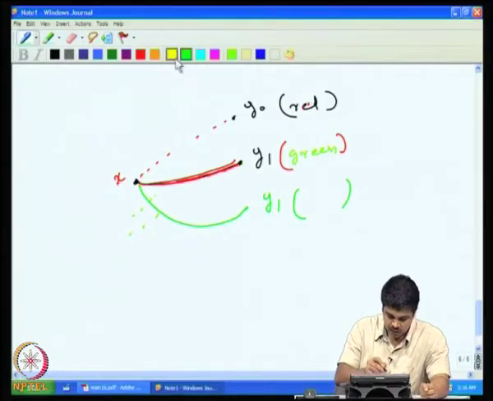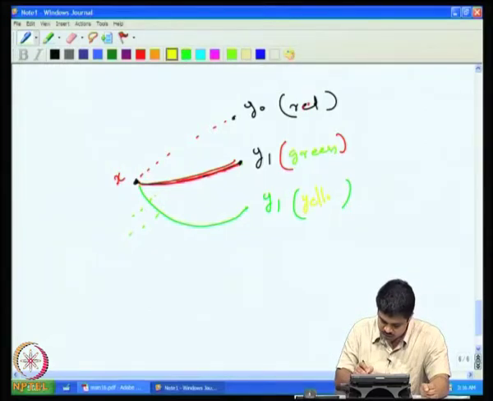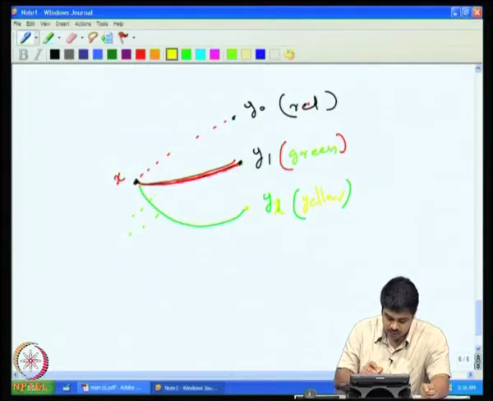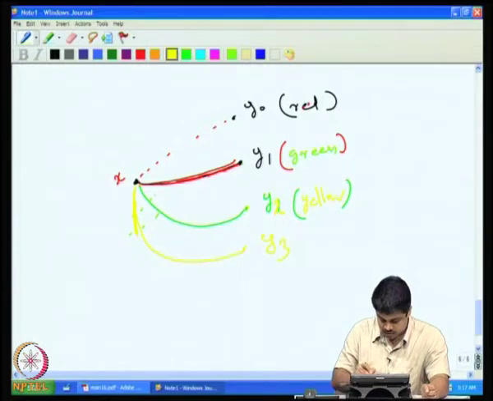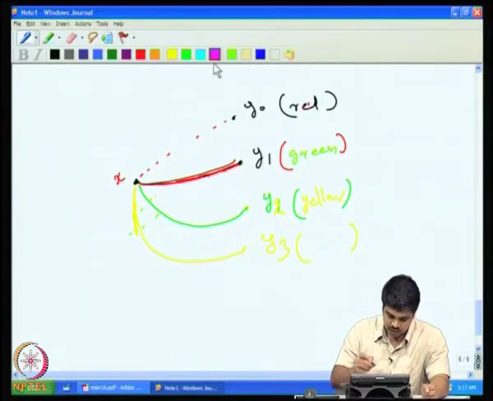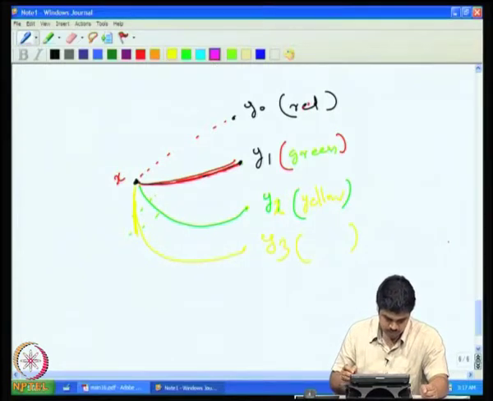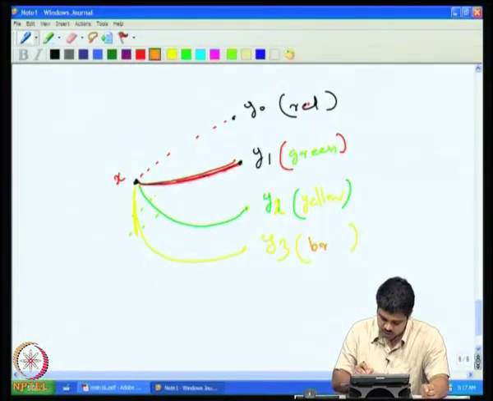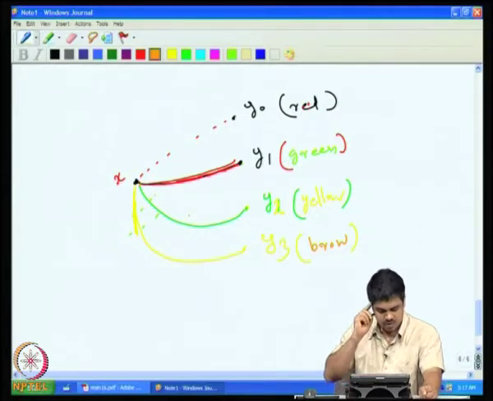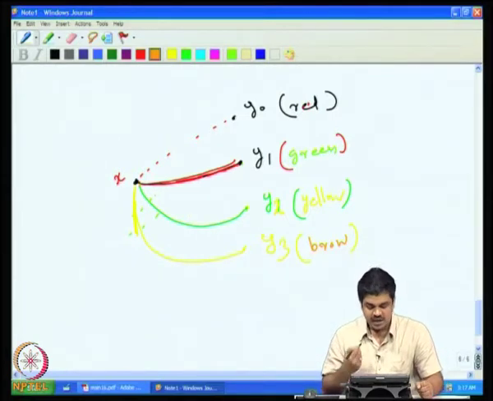Maybe yellow is missing here, and this is, sorry, y2, and then we will search for the yellow colored edge here. So there should be a yellow colored edge. If I get the yellow colored edge here, I will bring it here and make it y3, and then I will look for the brown colored one, if brown is missing here. So I keep doing it until I can keep going.